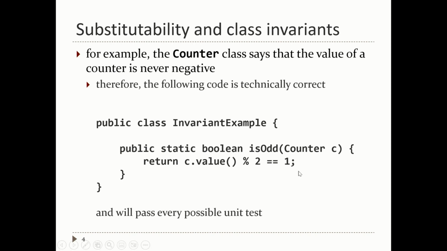That's not something you want to do. The correct solution here has two parts. Number one, someone shouldn't have written the DescendingCounter class. Number two, you shouldn't write isOdd this way. If you want to check if a number is odd, test if the remainder is not equal to 0, or alternatively, test if it's even, because then it's always equal to 0, the remainder after dividing by 2. So that's not a great way to implement isOdd, but technically correct.